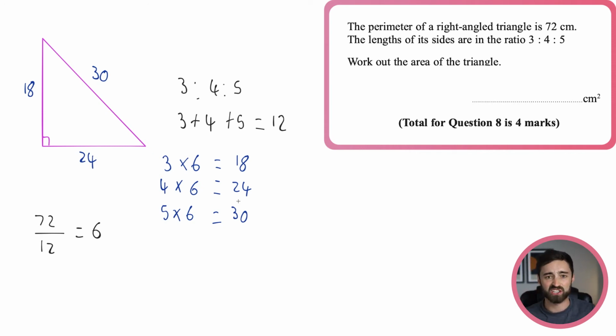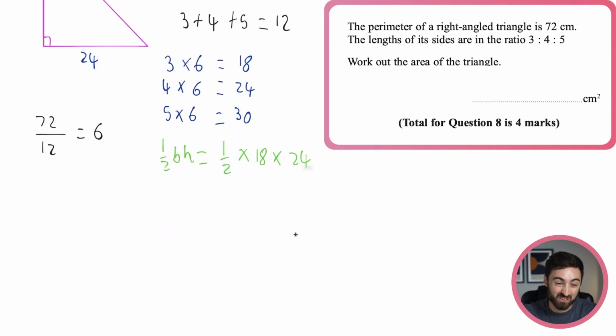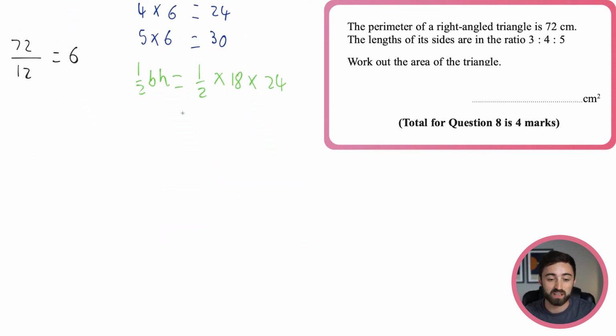But in this case, it's actually quite simple because we now just have a triangle. We know that the area of a triangle, as we did in the other question, is a half base times height. So quite simply, I just do a half times 18 times 24. And now I suppose we need to do a bit of maths, right? So we don't have a calculator here, so it's whichever way you find this easiest, right? Let's put this half into the 24. So I essentially need to do 18 times 12 here.